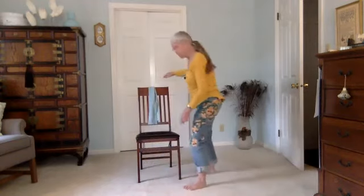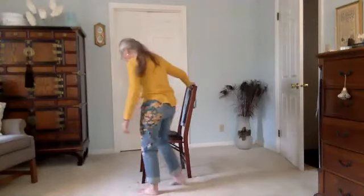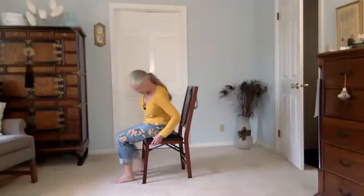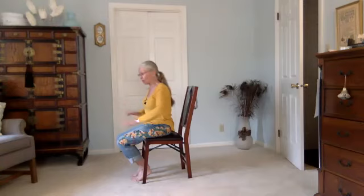So we're going to come up to standing through chair pose, but we're not just going to stand up and stay up. We're going to practice standing up and sitting back down again. So I want to show you from the side, because it's a little bit easier to see if I do that. Remember, when you're doing chair pose, the feet come back slightly, but they stay hip-width apart, as if you were standing on the floor. So to stand up, I engage my core.